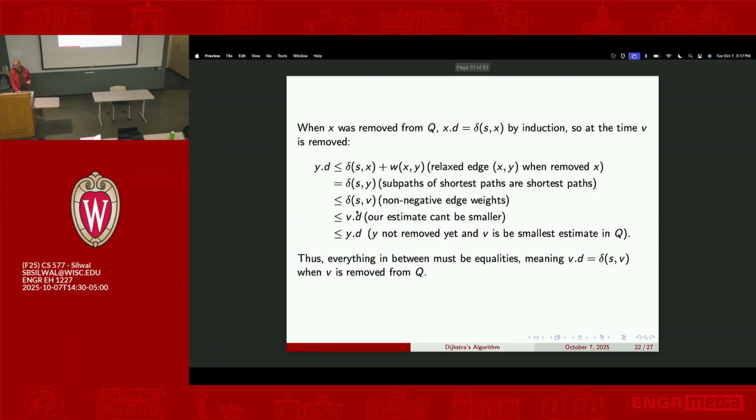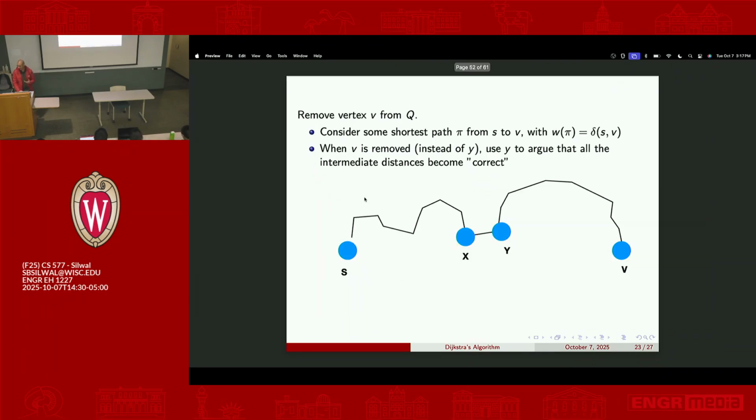And of course, v could be y, so that's also fine. That's an edge case that you can think about. But like I said, at a high level, what we argued was the following. Subpaths of shortest paths must also themselves be shortest paths. That was very key. And the other key thing was that in a graph with non-negative weights, having a longer path can only hurt you. That's the second key thing.